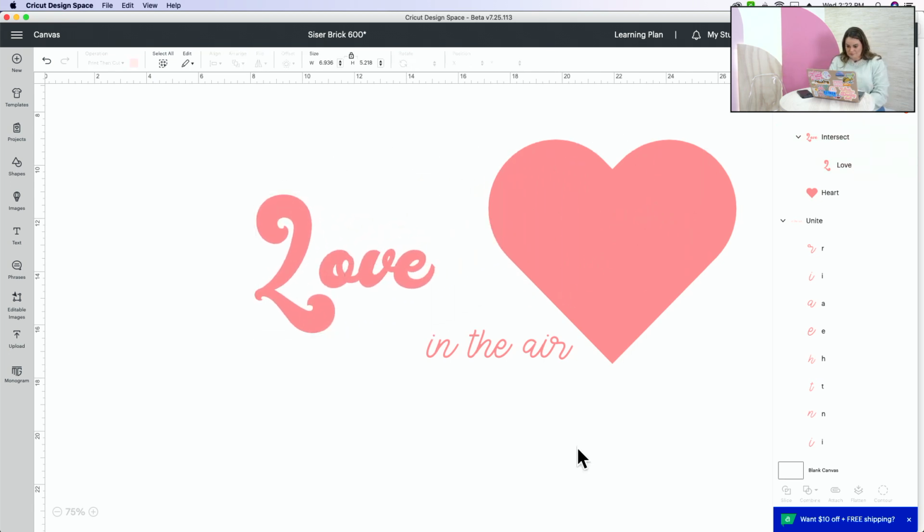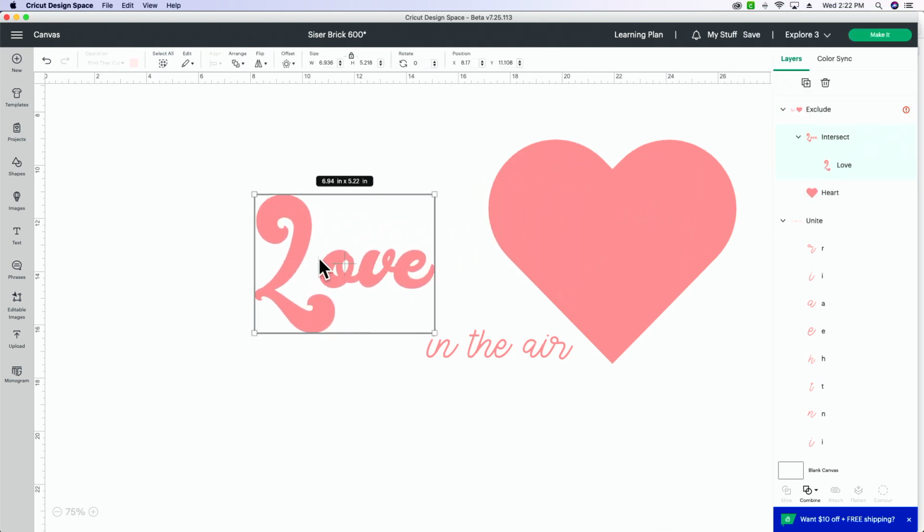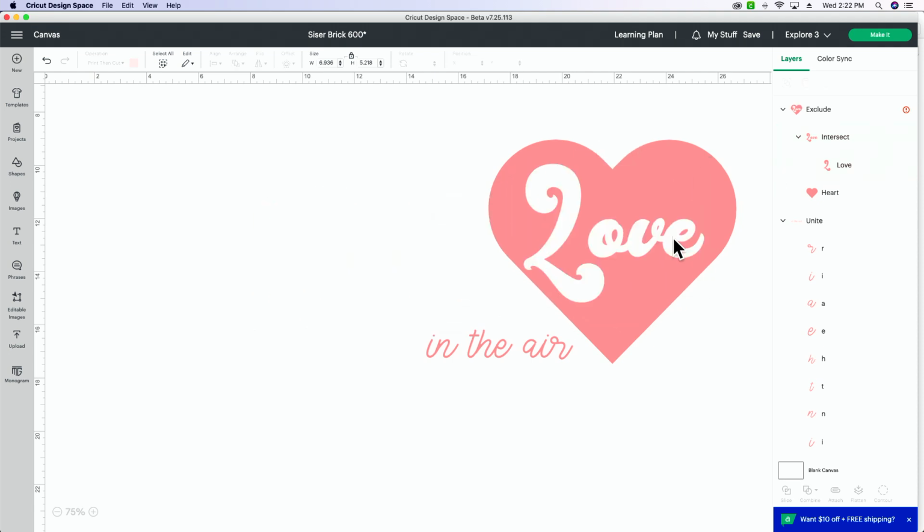Yeah. So like with exclude, I can move it. But with slice, it's gone forever. It's just permanently on the heart. I feel like a slice is like a tattoo. Yes. It's permanent. You can't undo it.